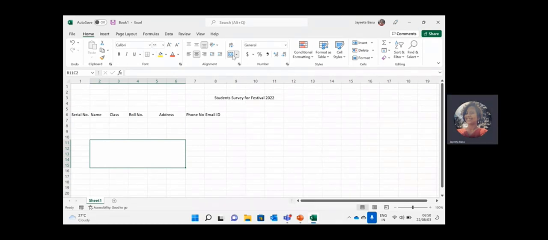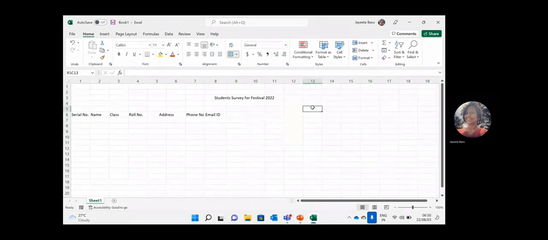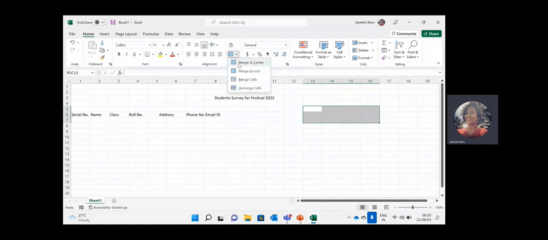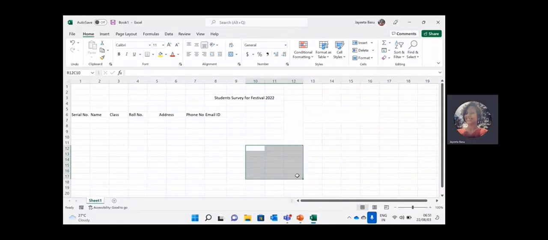As you can see, you can merge cells like this, you can merge it like this, or you can merge it like this.